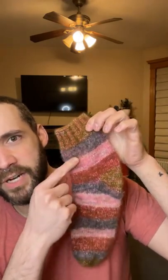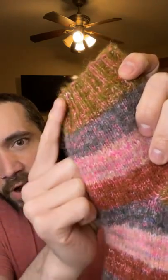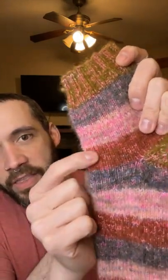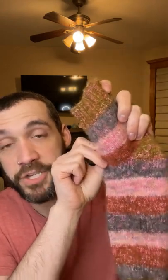So these 3 colors, this green, gray, and this pink, are from my satellite shawl. And then this rust color was an option I bought for my satellite shawl and didn't end up using. So the green and the pink are from Farmer's Daughter Fibers. They're Surrey. And then the gray and the rust are Drops Brushed Alpaca Silk, which I learned about from Allie, Alley Cat Knits, on one of her alternative kits. So I love these things and they're so cozy. I knit this in like 3 days. I should be focusing on hats, but I knit this.